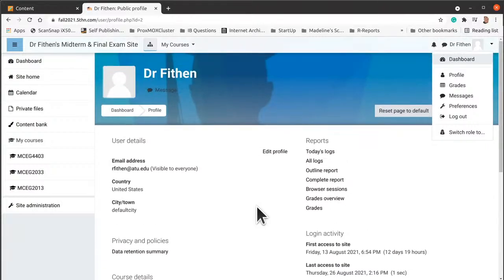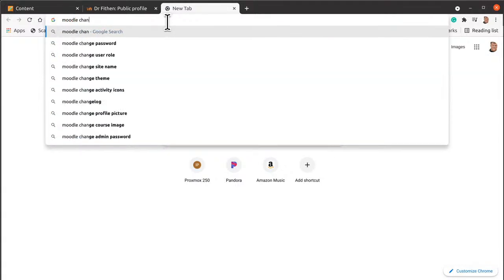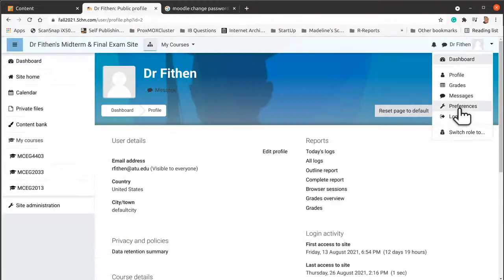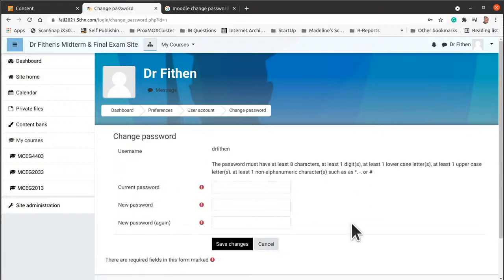I think I talked about it in that other video, but there's an upper right corner, click the name at the top, click preferences. Okay, so it's saying preferences. Okay. So here's your change of the password. You could change it if you wanted to.